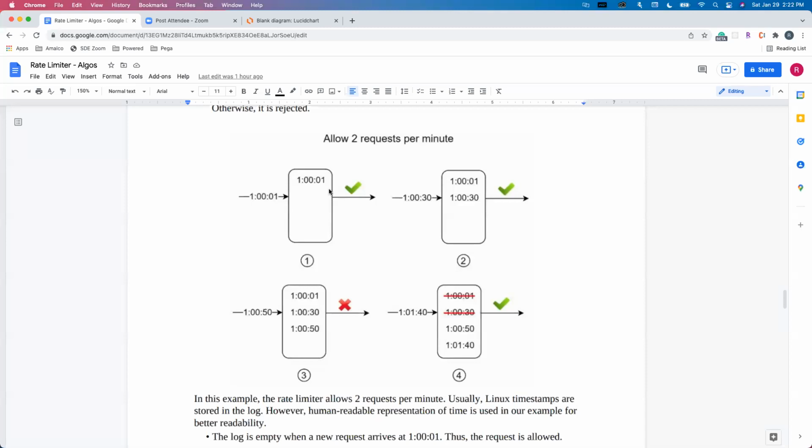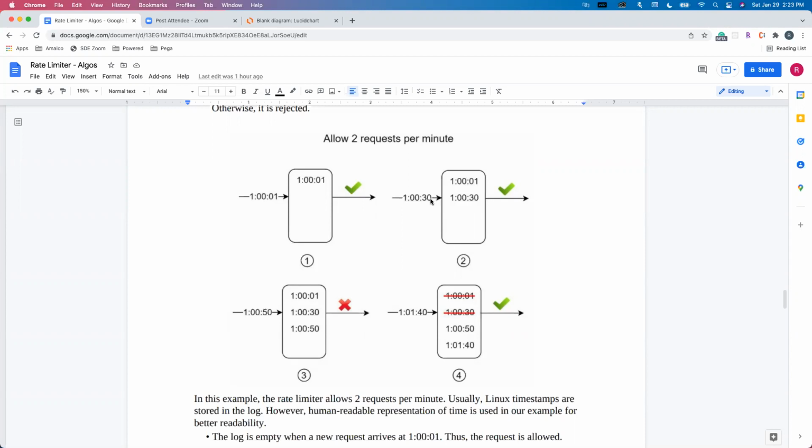As we previously discussed, a fixed window has a major issue: it allows more requests. This algorithm will keep track of the request timestamps. When the first request comes in, store that timestamp. Usually we can store this timestamp in Redis, and someone asked whether we can store it in a distributed way. Yes, we can do that.